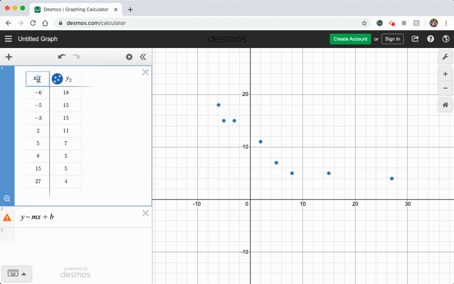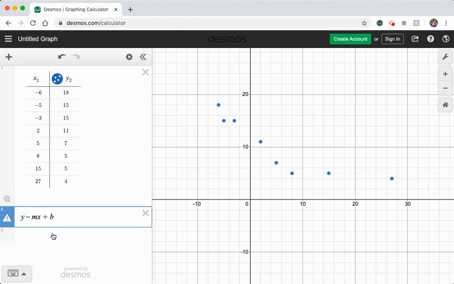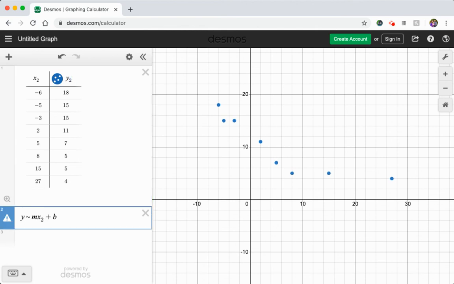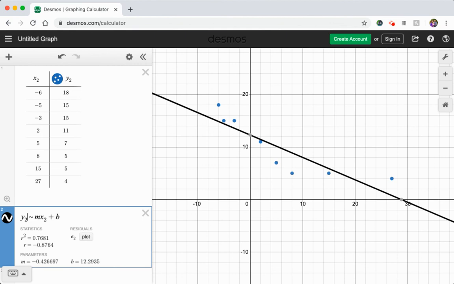See how I changed the x to a 2. So next to this x needs to be a 2. On the last example, it was 1 because I left it as 1. And over here on the y, it's a 2, so we're going to put a 2 next to this y. You don't have to change it, I just wanted to show you. All right, so it's writing this equation for this table, and here is our line of best fit.